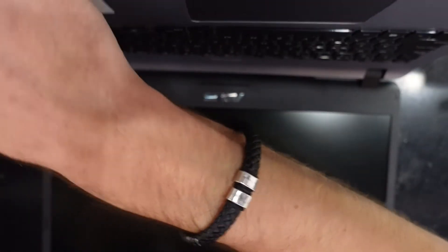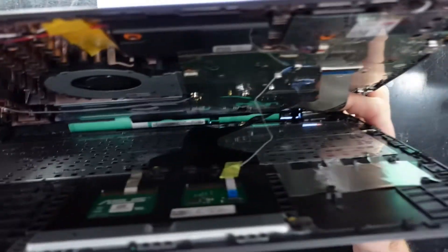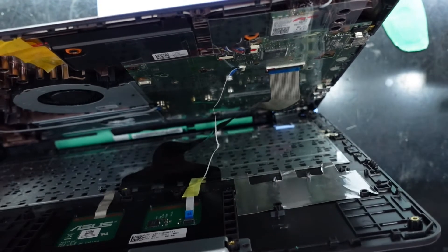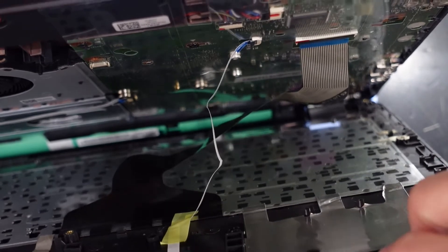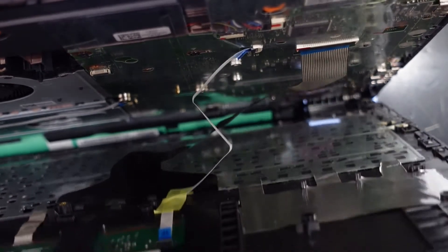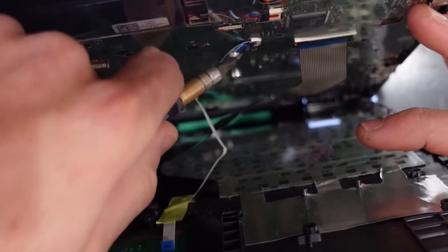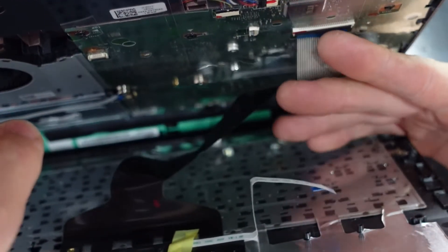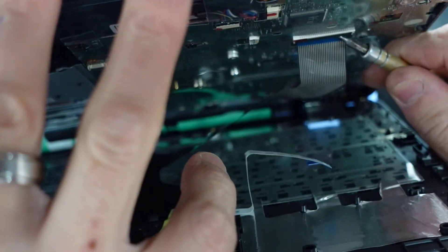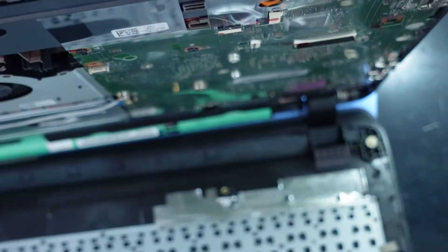Now on this particular model, it's the keyboard that separates away, not the back half. We will need to disconnect this one. I'm just going to use a pair of tweezers to do that — actually, can't find them. Flick that up, pull that out, flick this one up by nail. There we go — fold down, fold down and we're away.